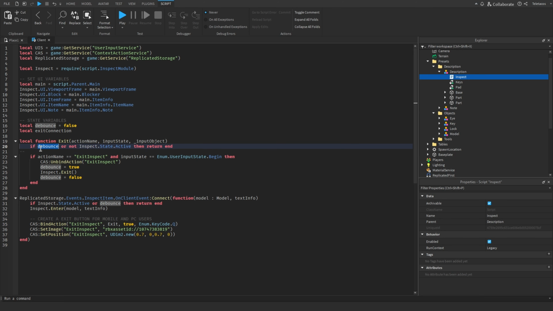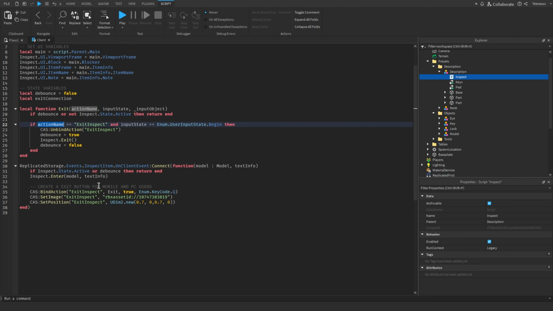And if there is debounce, then we do not want to do anything here either. We want to exit. Here, we just check if this is the actual bind that we have, and we also check if it's the user state begin, so this will only trigger once per click. Then we unbind this action, set the debounce true, exit, and set the debounce to false.